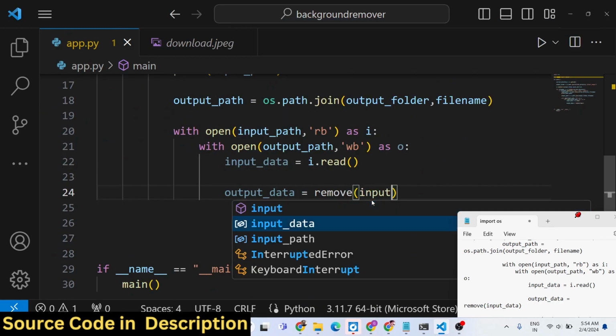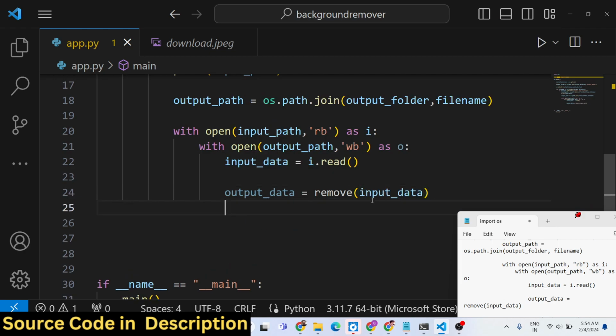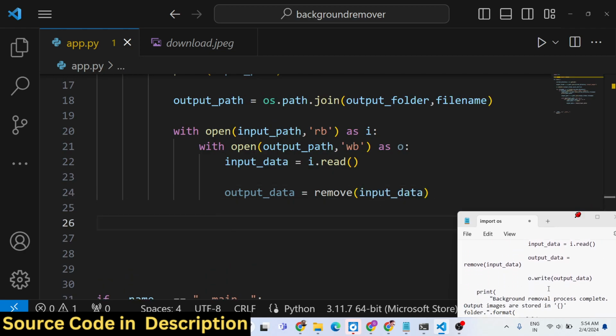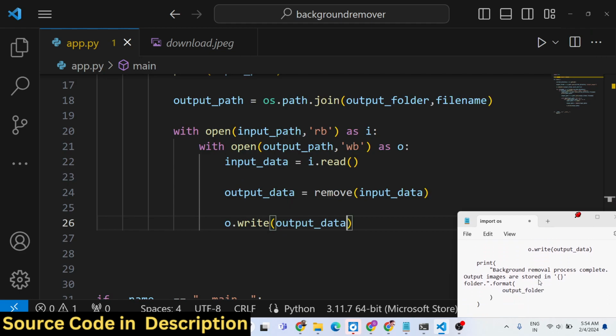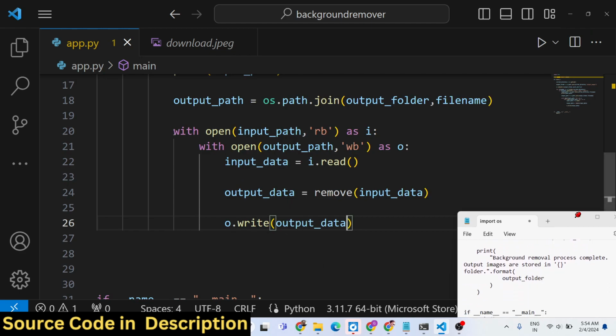We'll simply pass it as the argument, that's all. So now we can simply save this: o.write, and we will write the image file by passing the output data. That's all, this is all that we need to do, guys. It will one by one open the image files, read them, remove the background and save it again to that location.